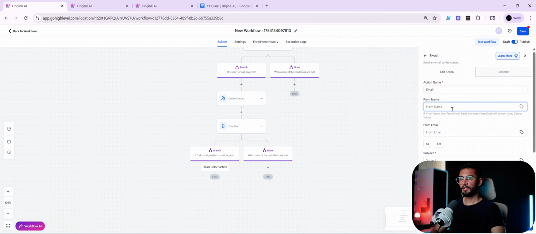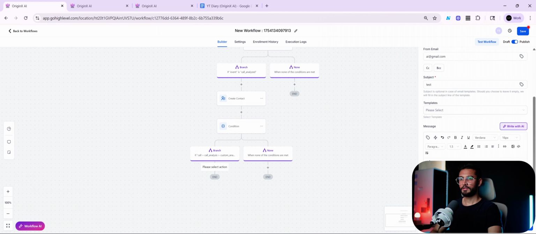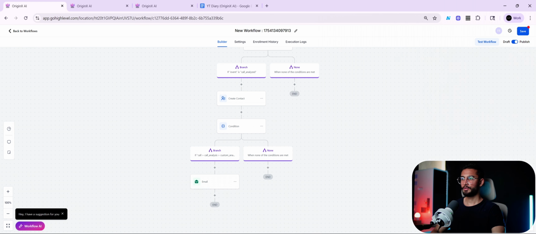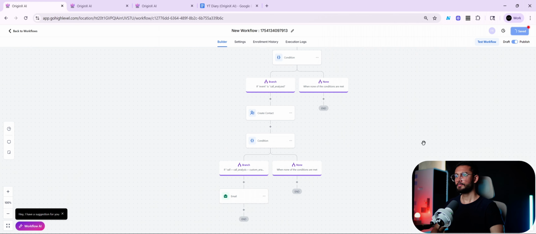From name, Tesla AI bot, and from email just whatever it is, AI at gmail.com, and subject line, test. You can again use custom webhooks too. I just want to show you how this works.